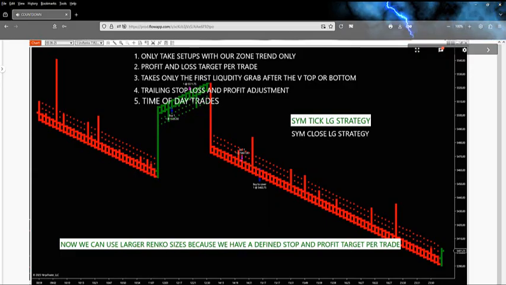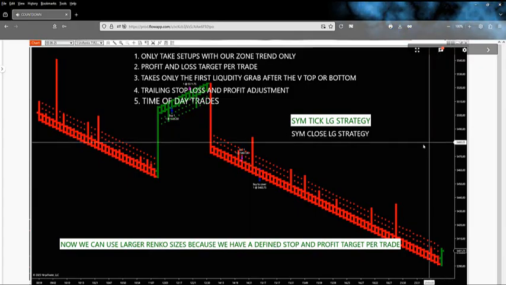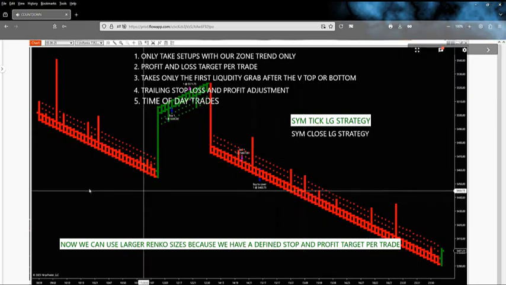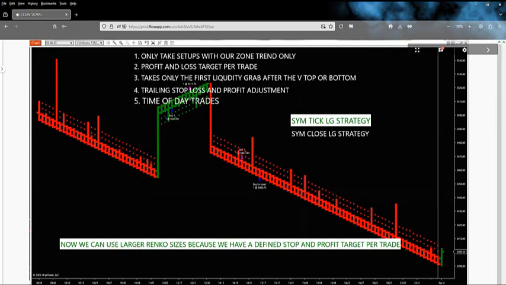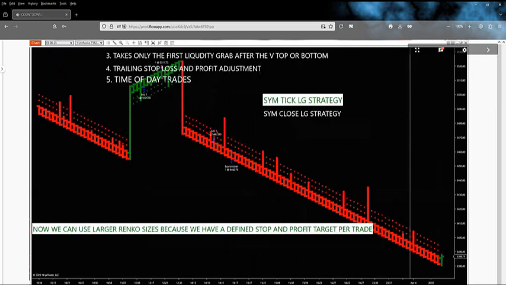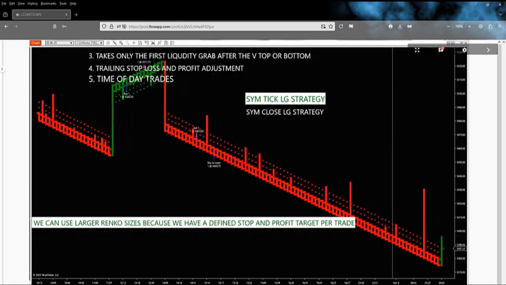Vincat, before he goes, the close has a higher risk with stop loss, a higher amount loss. Yeah, the stop loss is that way because it's on a closing basis. Let me make sure I understand, Vincat, before you go, because this is very important. You want to use a sim tick technology on larger Renko sizes for full automation, because whatever your stop loss is, it's going to get you out when it ticks to that stop loss.